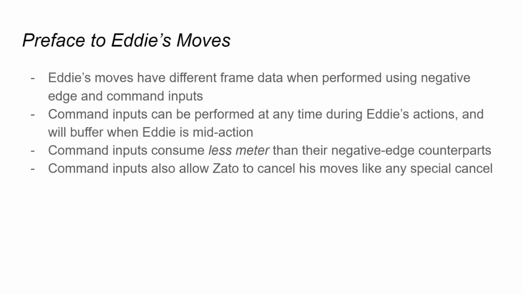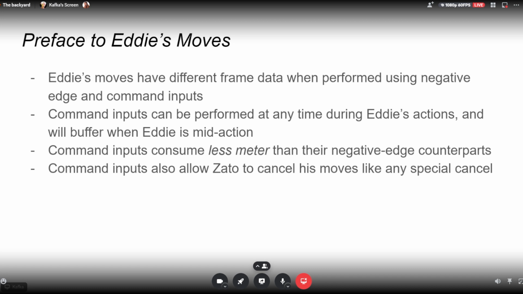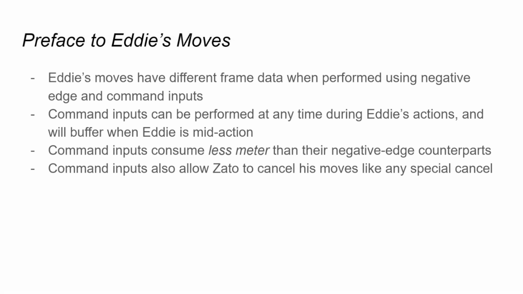So when taking this into consideration, know that the differences between negative edge and command inputs for Eddie are not uniform. It's not always like half. For some moves it's slightly different, but for someone who wants to really understand what's going on when they're fighting Zato, it's going to add more work to how much studying you have to do. And I'll talk slightly about the differences, and we'll go from there.